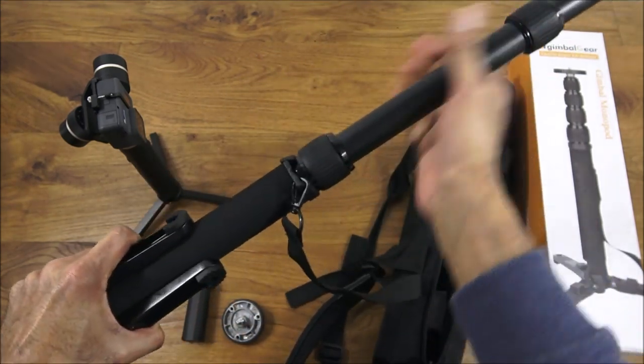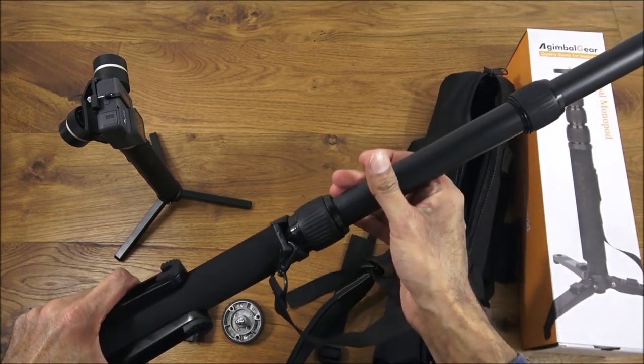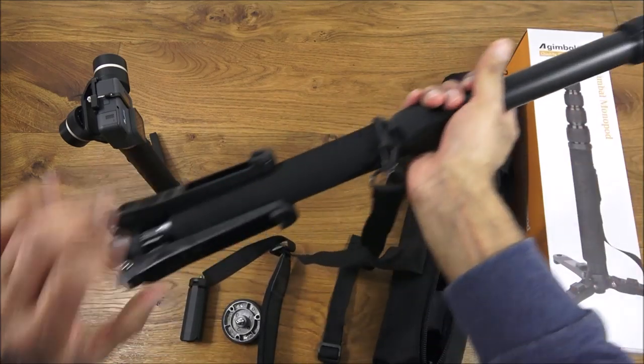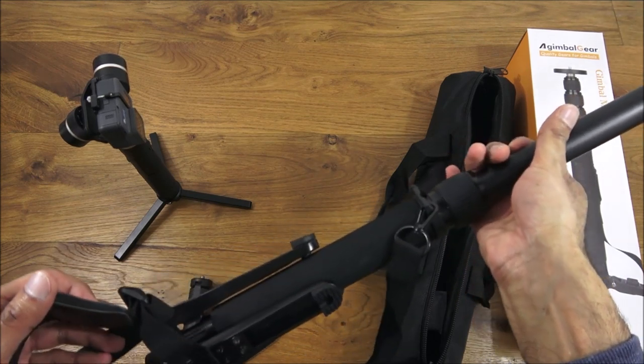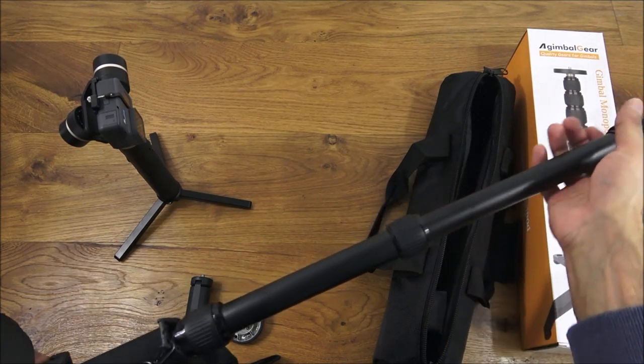So if you extend it out, okay, that's all the way out. Keep going. You can actually just attach the other end onto this just to give you that additional amount of support when you're holding this. There you go, pretty cool.